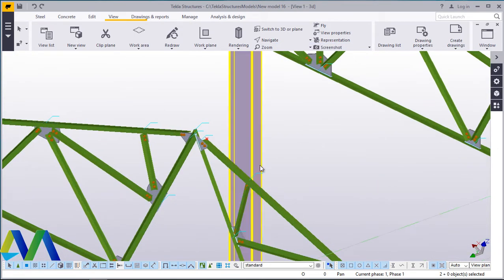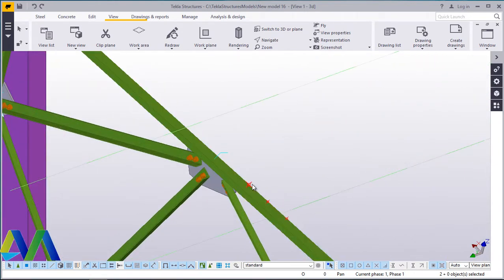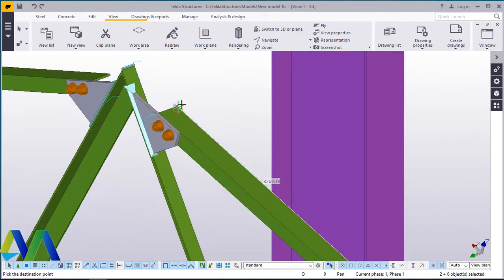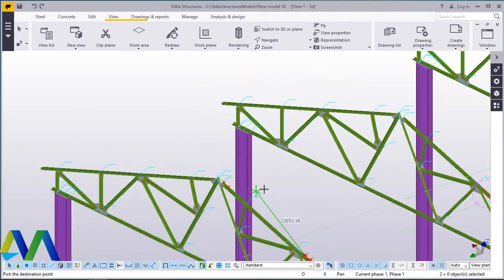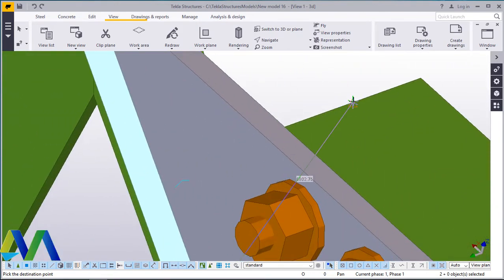I'll do the same thing on top here. I'll pick this, pick that, press Ctrl and highlight this, right click and come to copy, snap on that, then bring it at this end. We need this point, this is the most important point. Then come all the way to this end, snap there, right click and interrupt.